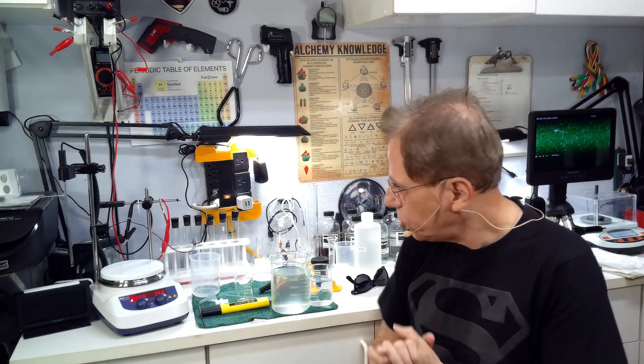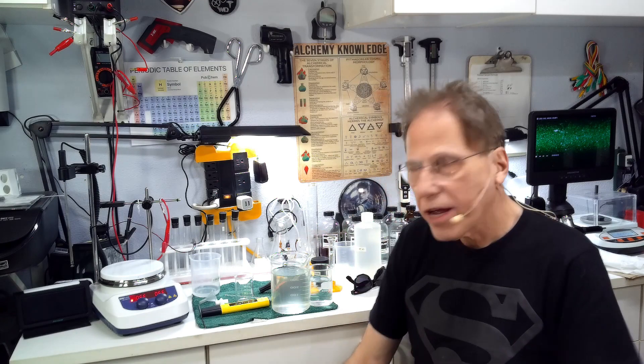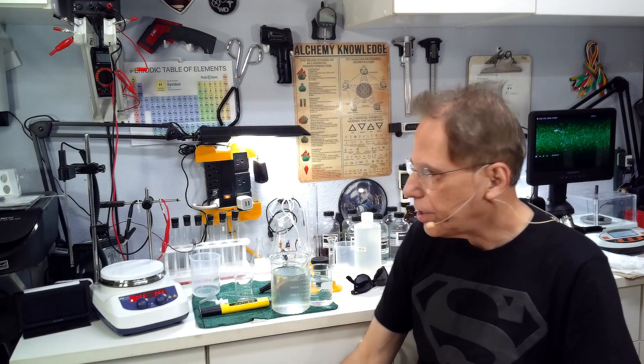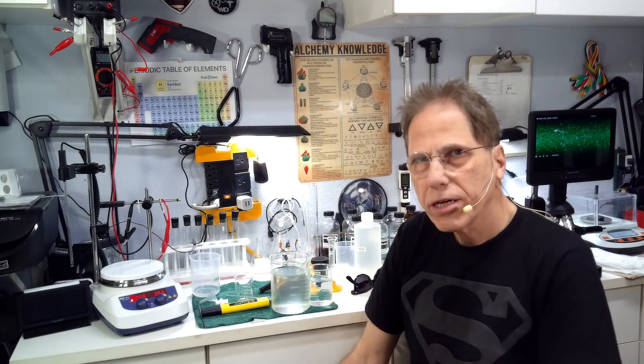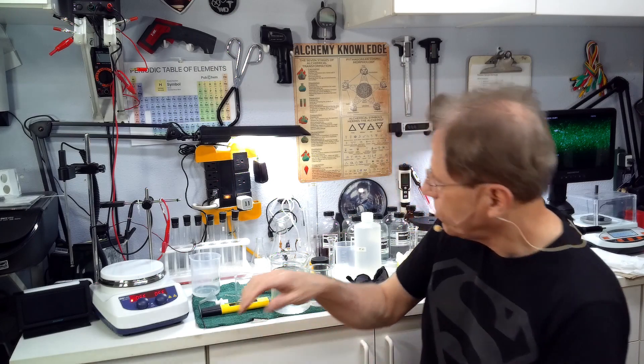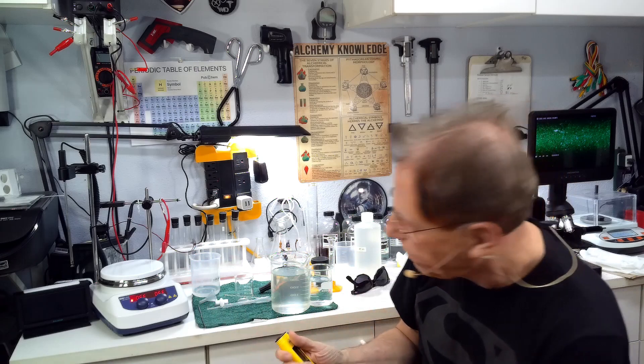That equates to about six to eight parts per million, which is quite potent and plenty for low voltage electrolysis. There's one last thing you have to do before you can drink this solution and that is adjust the pH. The pH will naturally come down as you cook the process but it won't come all the way down to seven.